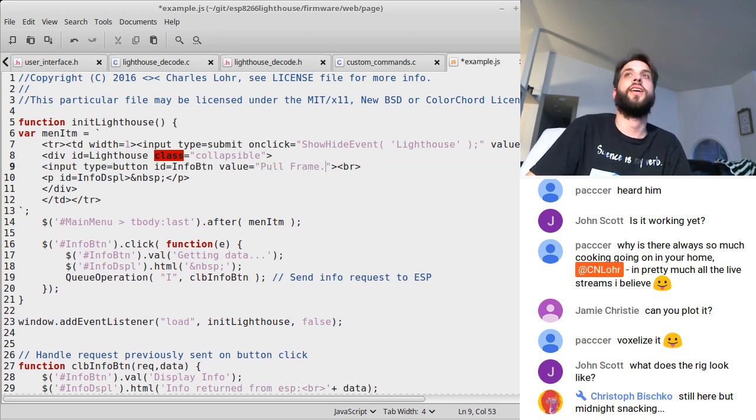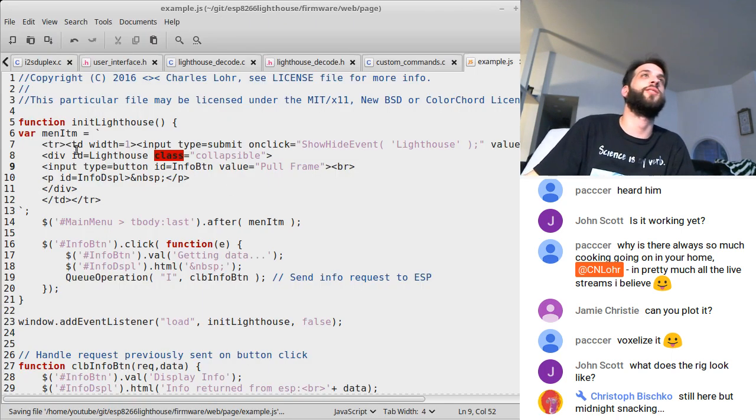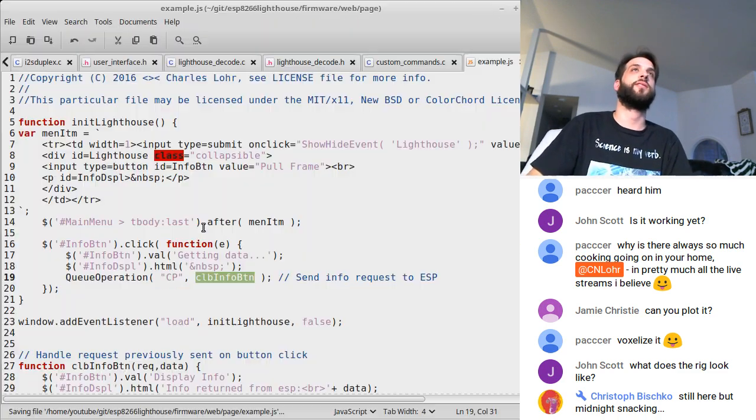Pull frame. Oh yeah. Christoph, thanks so much for doing this. Info display. So when I do... Whoa, that's wacky. I guess that's jQuery. I've never done that. Ooh, weird. jQuery syntax is wacky. Okay, so when I click, I say button data, and it will be CP. When I get that data, I put it in there. Let's see if that works.